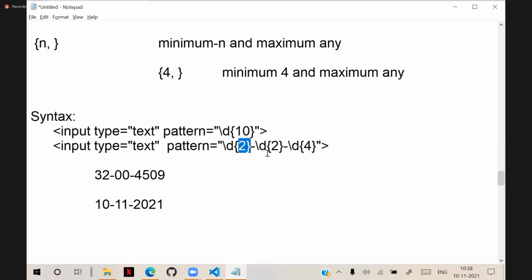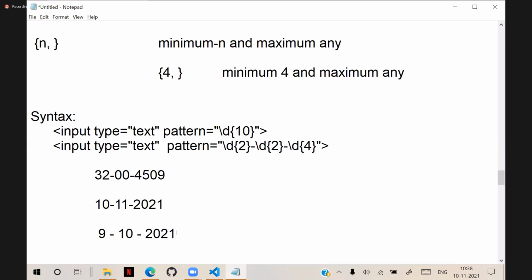This is 2, 2 and 4, exactly. That means if I use 9-10-2021, that's not valid, because the first occurrence of 2 characters means exactly 2. You cannot have less than 2 or greater than 2.